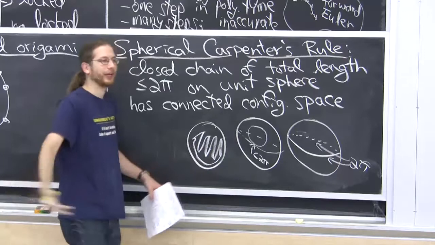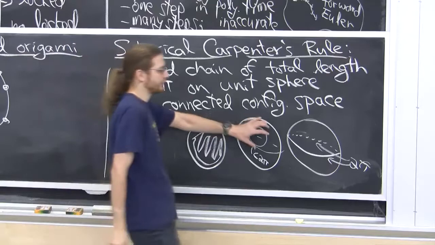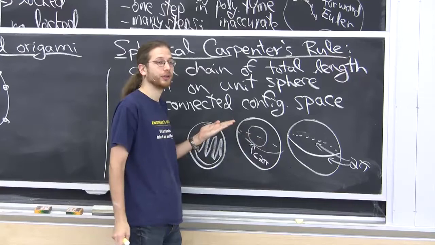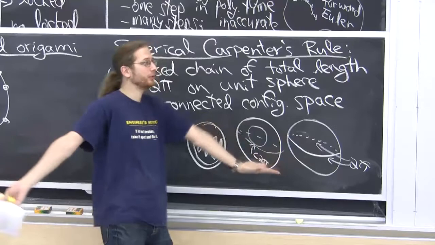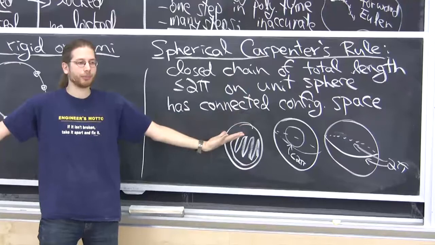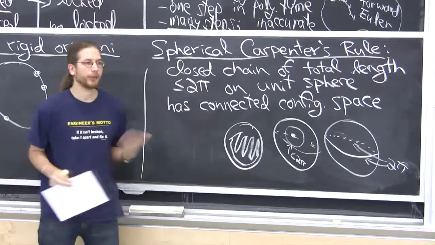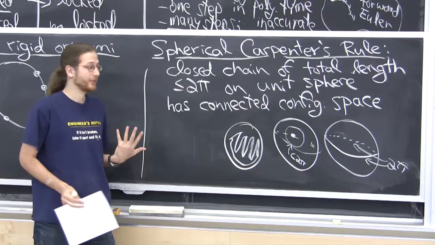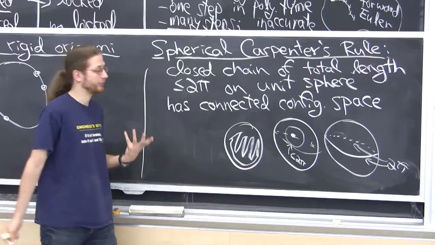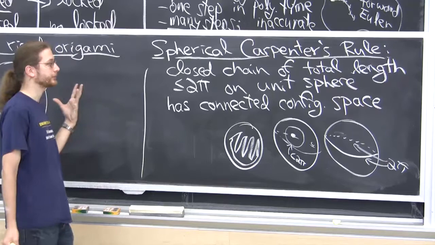And as long as you don't have that situation, what this actually implies is that your polygon at all times will lie in a hemisphere. You take that hemisphere and you unroll it, splay it out, project it to the plane, and you apply the planar Carpenter's rule theorem. That projection, from some point out to the plane, preserves infinitesimal flexibility of tensegrities. So it'll still have an expansive motion in the plane, and then you can turn that into an expansive motion on the sphere, and eventually you'll get a convex polygon. So that's how this is proved.